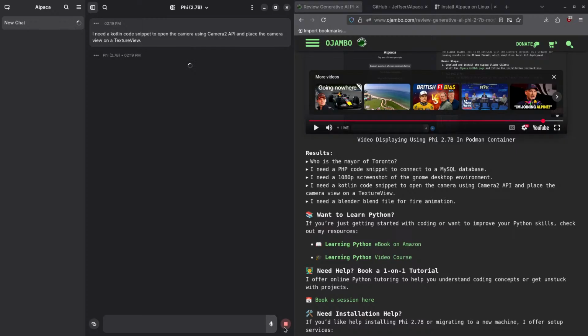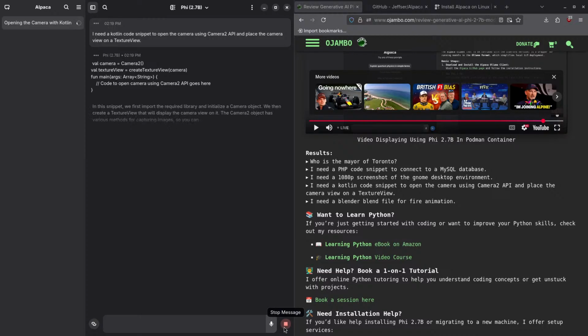Now, for some strange reason, this one didn't crash it, but the PHP one crashed it. So let's see what's going to happen here. The fan is slightly loud, so I'm guessing it's using the GPU as well. Actually, it's not using the GPU. It seems to be using the CPU, because it's not ramping up. And here we go. Some code is visible. The code is great because, oh, is it done?